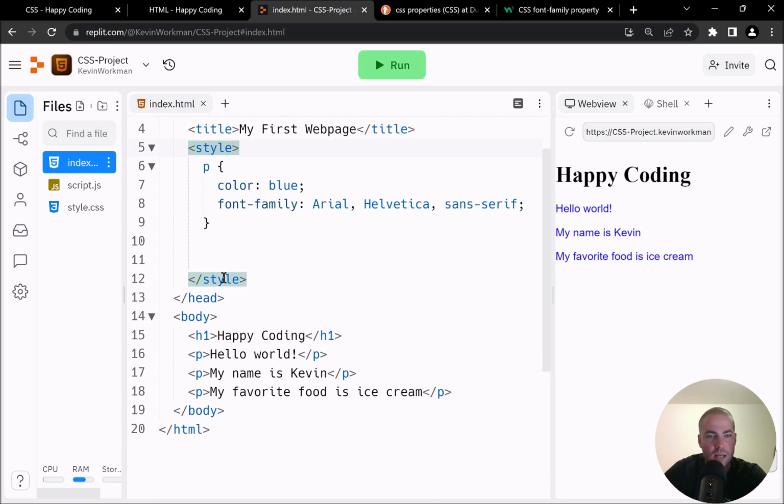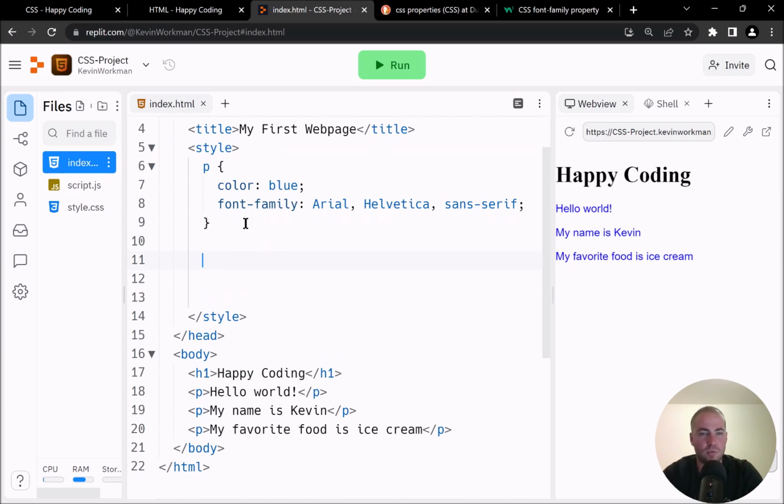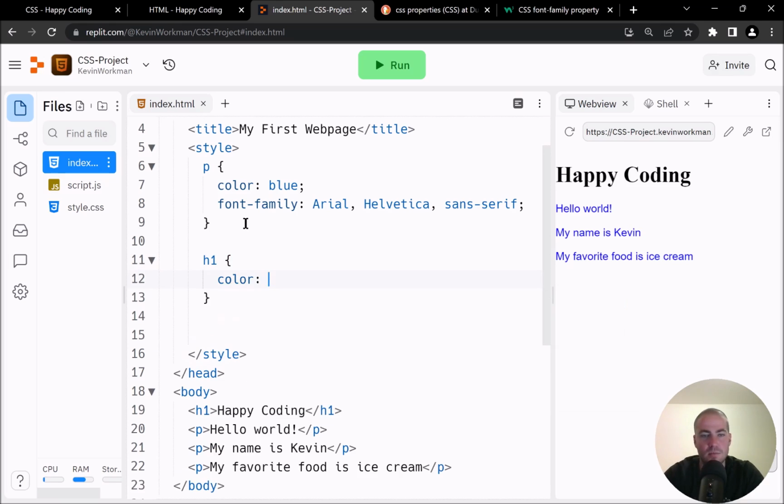a style tag. And I can add other rules here. For example, I can add a selector for my H1 tag, and maybe I can say that I want that to be red, and that'll work. But similar to before, where I said that if you have a style attribute on every single tag, it's going to get really annoying to work with and hard to change. And it's also going to be impossible, actually, to have multiple styles that apply to multiple pages.